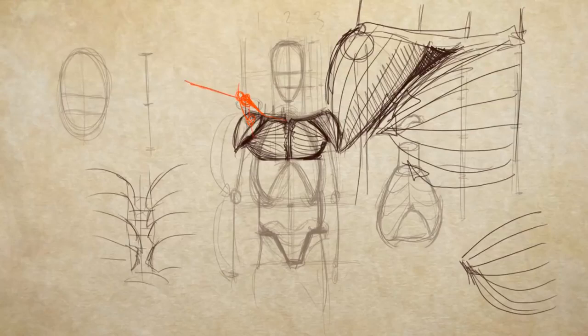So what's going to happen is the chest is going to move up, but the deltoid is also going to follow. So you get something like this, where the deltoid and the pectoralis have a very friendly relationship. They're good buddies and just like to hang out. Wherever one goes, the other one tends to follow. So yeah, we got the deltoid, and the deltoid goes all the way around here, connects to the scapula in the back. So now we have these two, and let's just go up now.